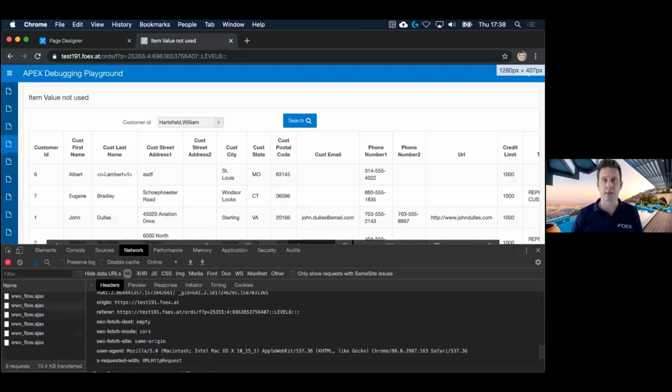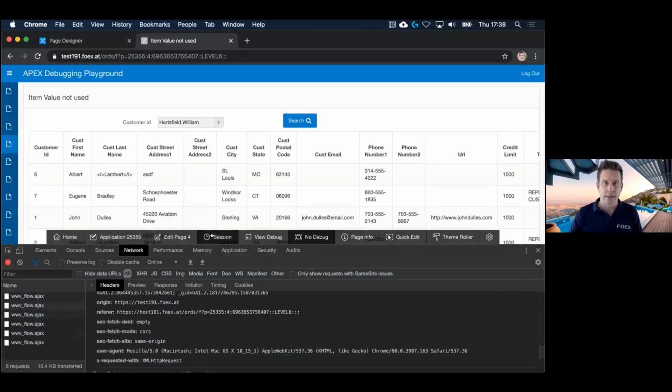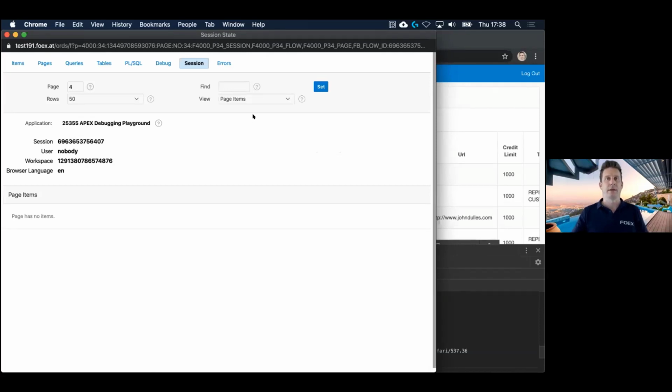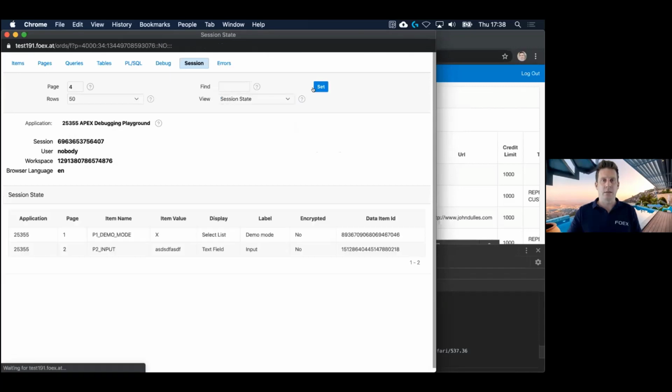So let's look at something else. The session pop-up. If we look at the session state, there is no mention of P4 customer ID. It's simply not there. And that means the database doesn't know of any session value.